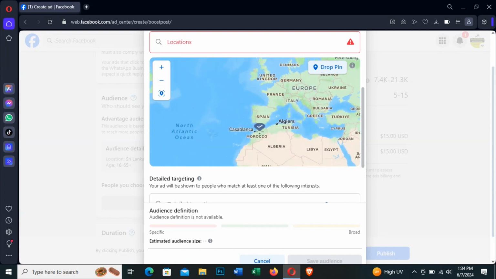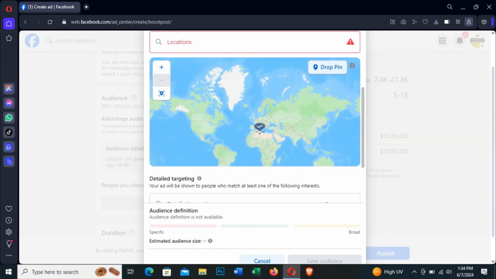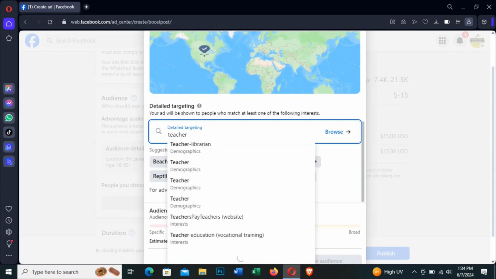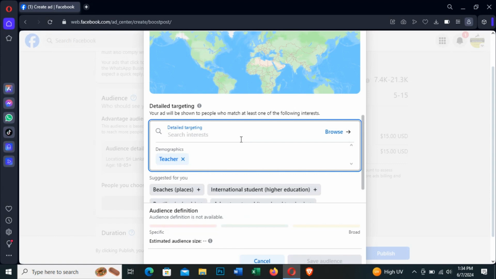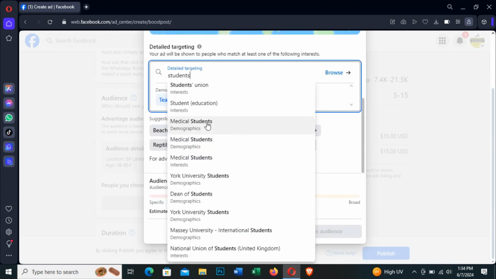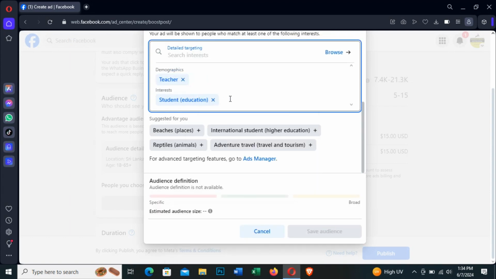Facebook's Audience Insights tool is a valuable resource for understanding your target audience's demographics, interests, and behaviours. You can use it to explore different demographic segments and see what interests and behaviours they have in common. Think about the interests and hobbies that are likely to be shared by your target audience. These could be related to their profession, lifestyle, hobbies, or passions. For example, if you're selling outdoor gear, you might target people interested in hiking, camping, or adventure travel.